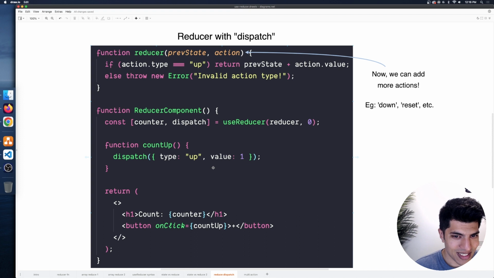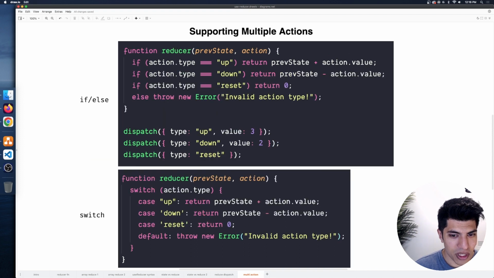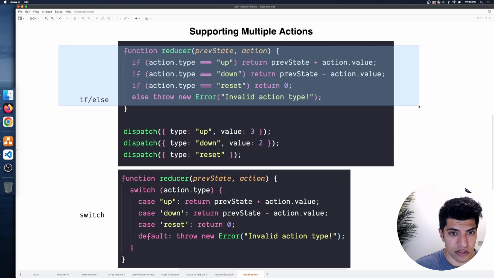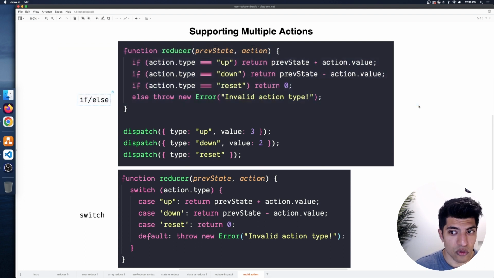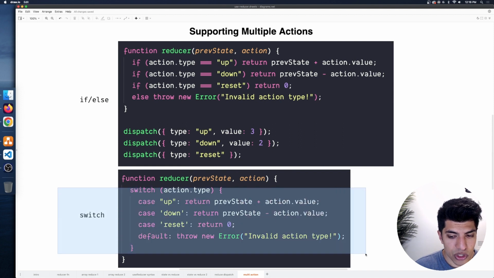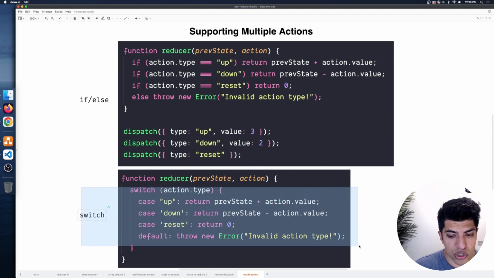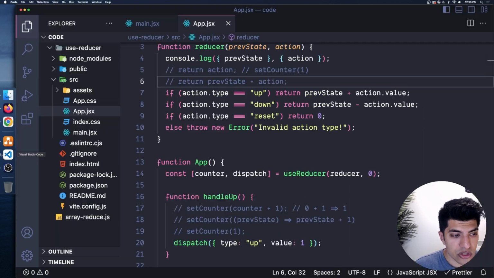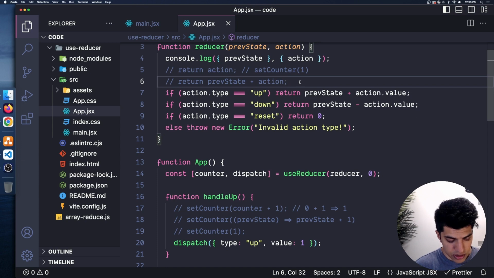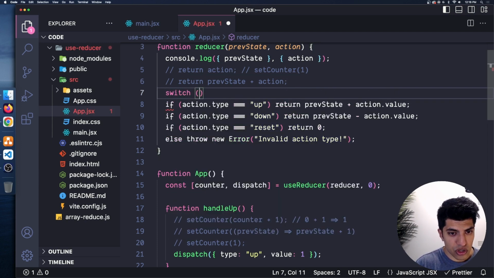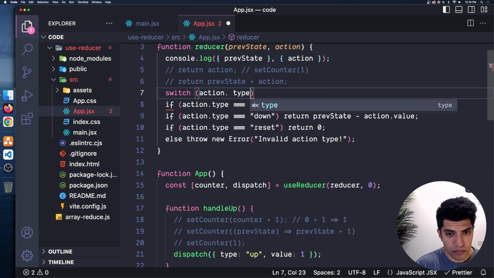So we just saw this in action. What we can do is we can take our if elses, because that's really what our reducer is doing. We're taking a whole bunch of different ideas and reducing it to some new state. We can just put it in a switch statement, right? Like this. And we can say, hey, switch on the action's type. And depending on which case it is, do that thing. So let's just refactor this really quick so we can see how that looks. So we're going to switch on the action.type.